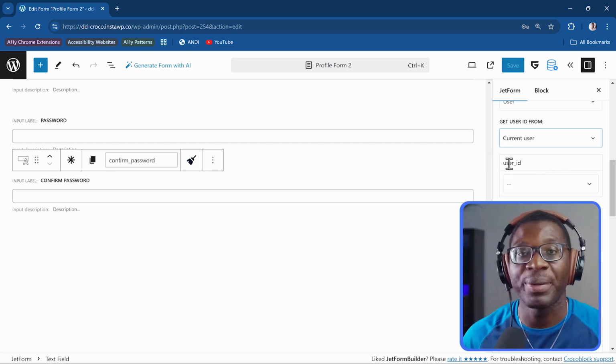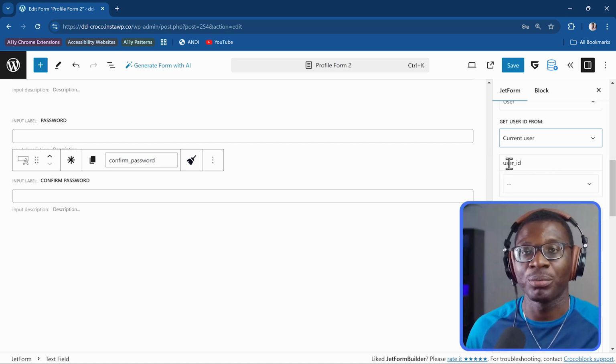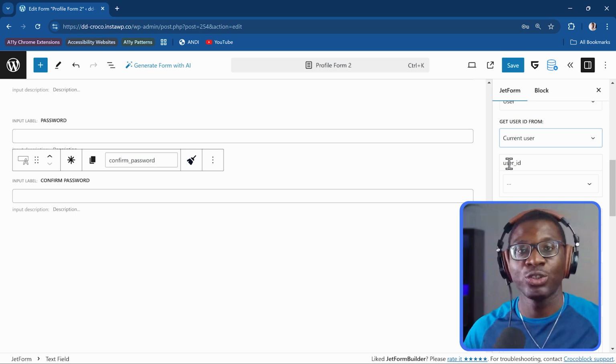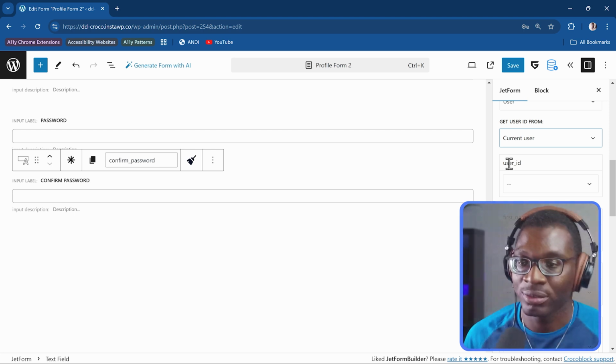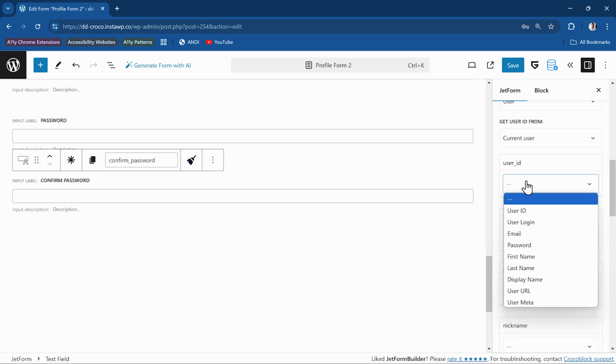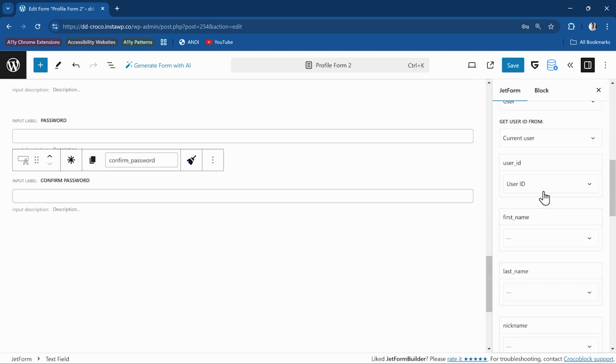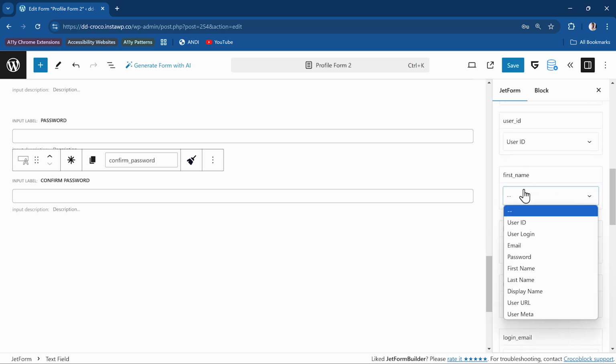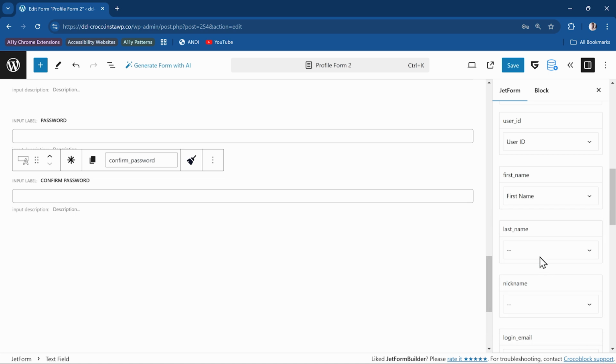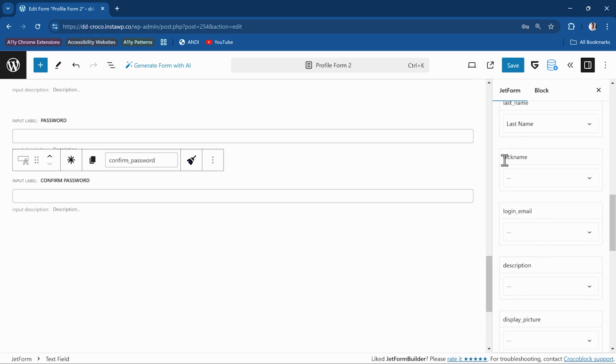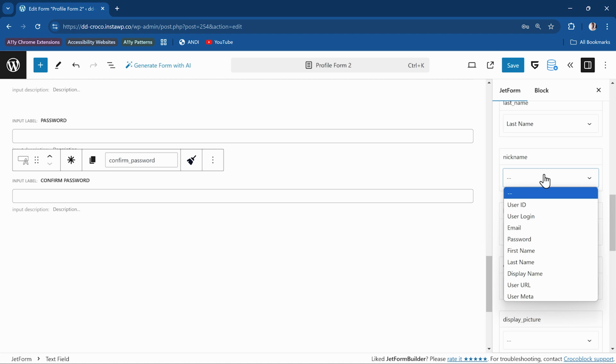So now we start mapping in all of the fields. So from the form fields we've created to the actual user fields. So the user ID, we'll map it to user ID. First name, map it to first name. Last name to last name. Then the nickname, we'll map it to the nickname, but it's not showing up here.